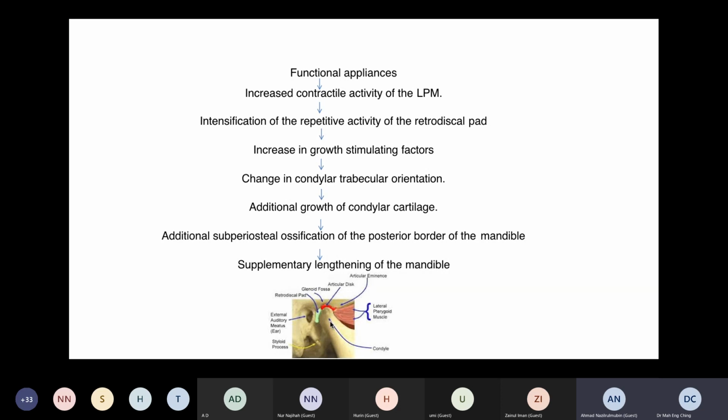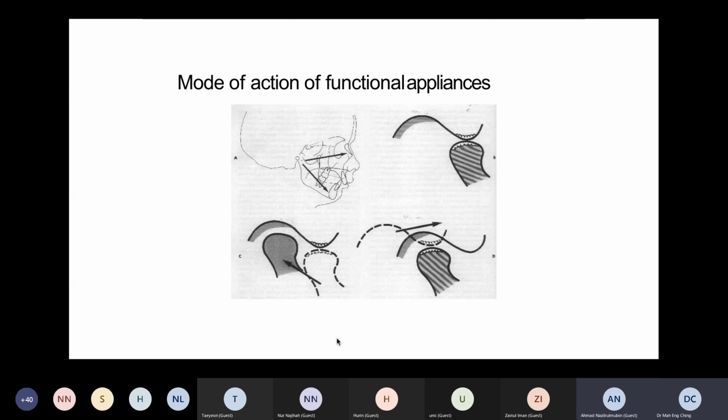It means whenever they position this condyle forward, then hopefully the condyle will grow at the back surfaces, then you get the elongation of the mandible. Same, this is just a summary. You see, whenever the patient postures the lower jaw forward, the condyle will come to this articular eminence fossa. So hopefully at the end, the condyle will go backward and upward. At the end, we get this elongation of the mandible. Of course, there's some remodeling of the articular eminence and the fossa also.